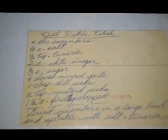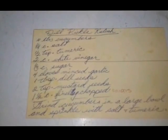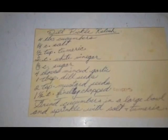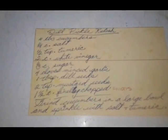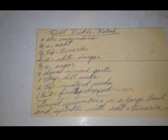For a first time only, I'm going to show you the exact recipe for this, for the dill pickle relish. So I hope you can see this. It calls for 4 pounds cucumbers, 1/4 cup of salt, 1/2 teaspoon of turmeric, 2 cups white vinegar and 1/3 cup of sugar, 4 cloves minced garlic, 1 tablespoon of dill seeds, 1 or 2 teaspoons of mustard seeds, 1 1/2 cups finely chopped onions.